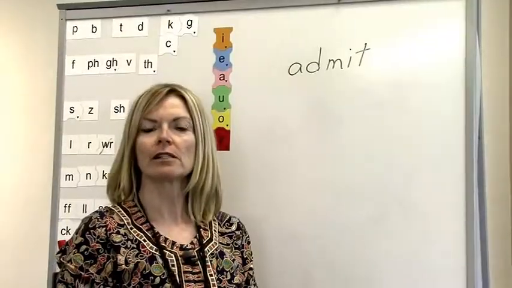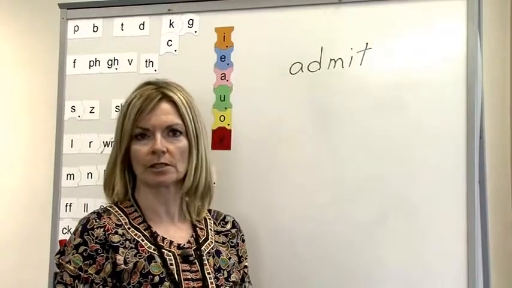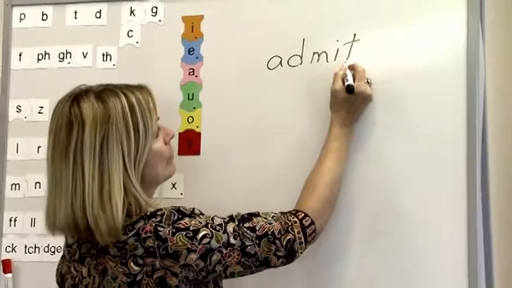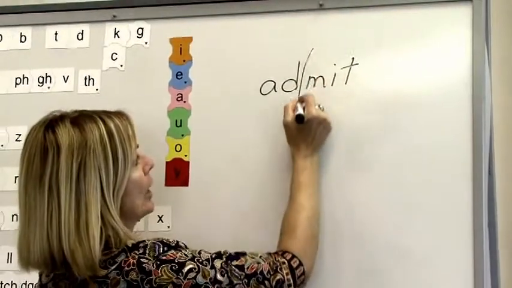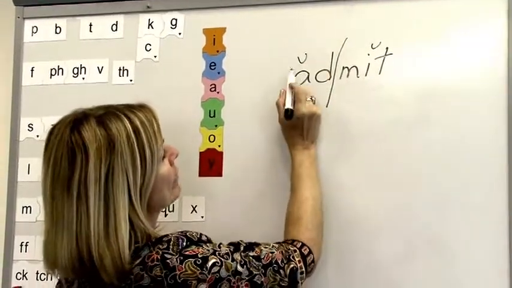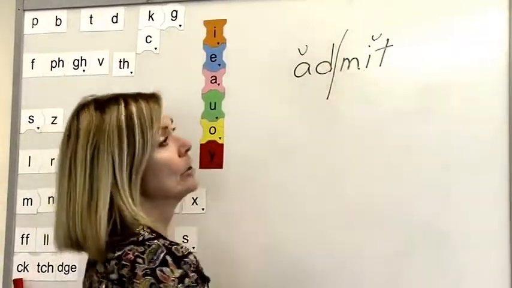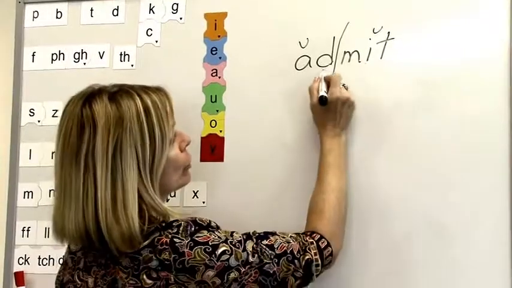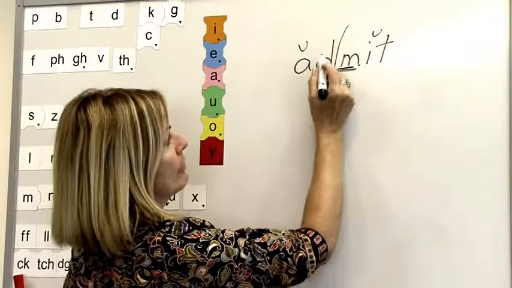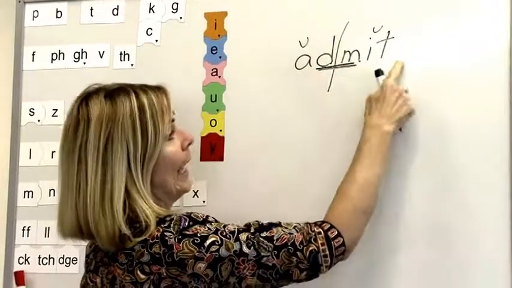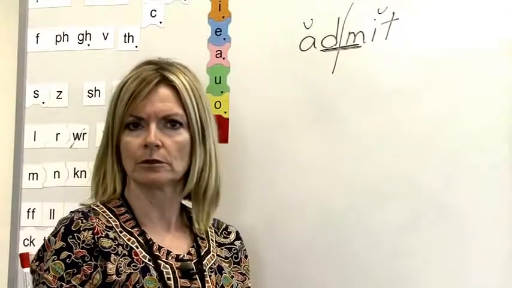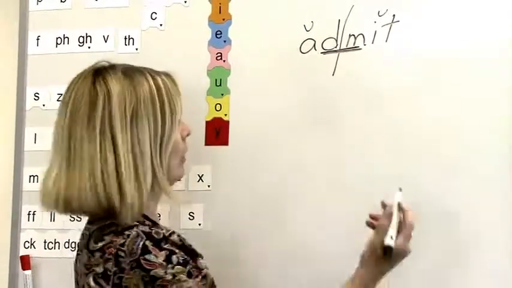Now we're going to look at syllable division with double consonants. In admit, as we had before, we did our vowel grab, consonant, vowel grabs the guy next door, consonant grabs the vowel next door. So what we have is admit, two short vowels. But notice also there's two consonants here. So that's what's going to allow us to have a consonant for this syllable and a consonant for this syllable. What happens when we've got a word like rabbit? Student spells rabbit.